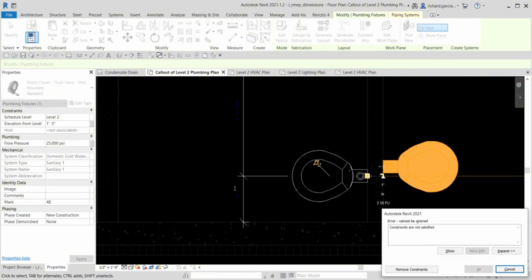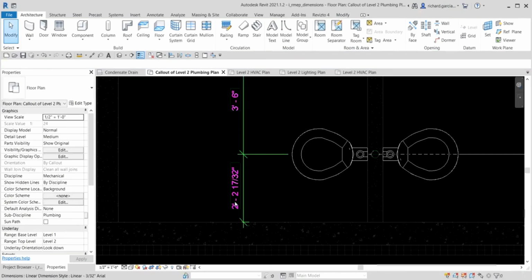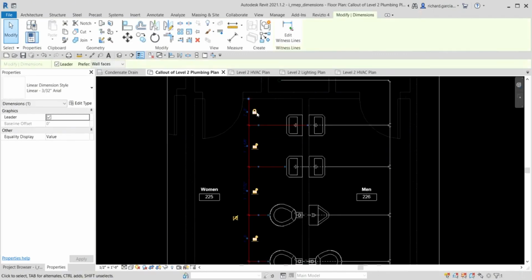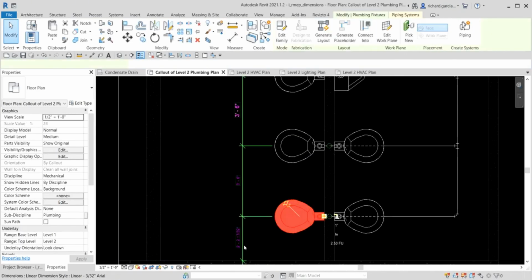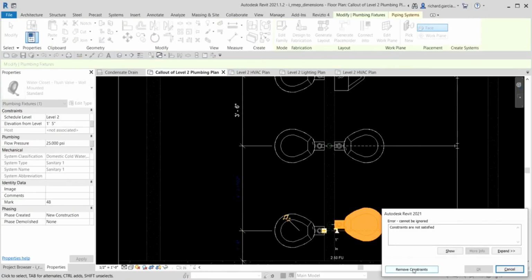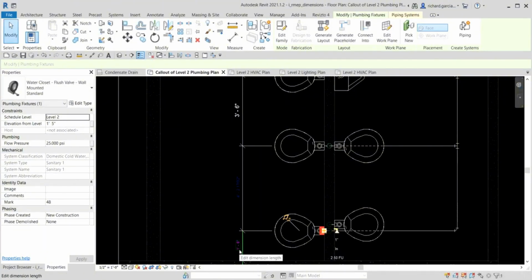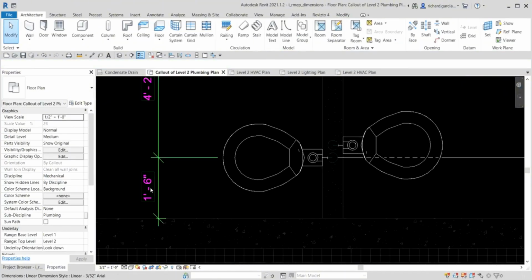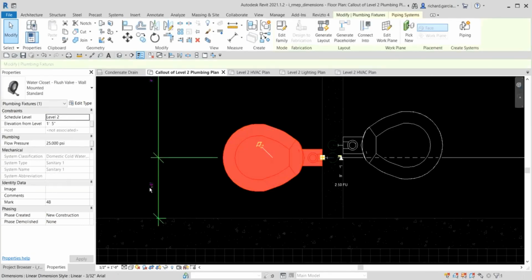Okay. What happened? So I'll just remove the constraint first so that it will follow. So I remember I locked the dimension a while ago. It shouldn't be like this. So let me just cancel this one out. So let me select this one. Okay, so we have a lock dimension there. Okay, so I'll select this, change this one, 1 space 6 inches, enter. So I'll just remove the constraint. Okay, so I click this. There you go. So it's now 1 foot 6 inches. Okay, so that's how you change it. So you just select and then you just change the dimension here.